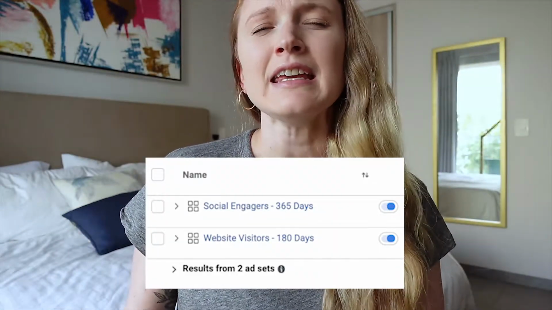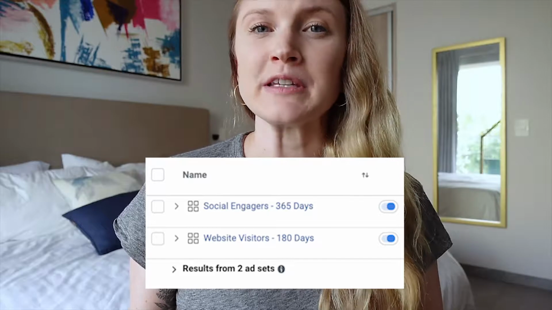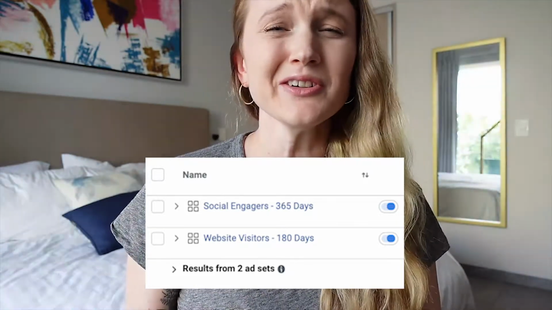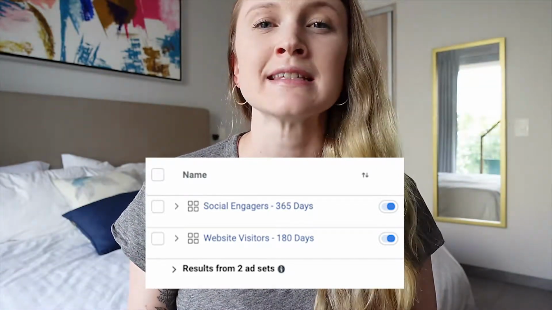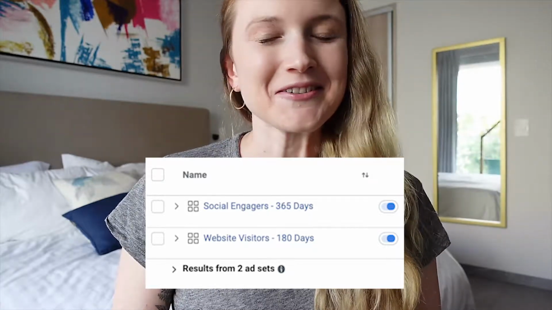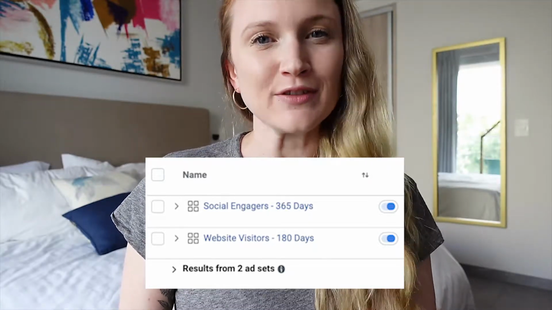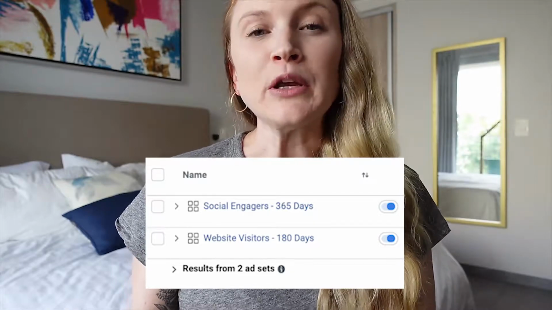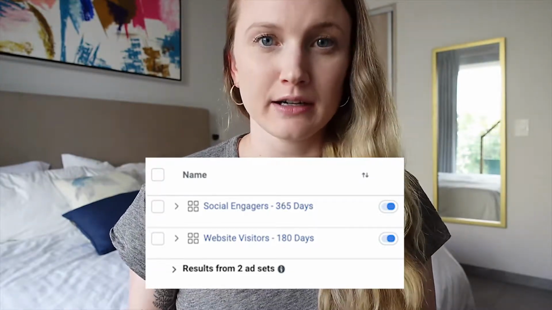The more people that are overlapping in your audiences equals the more times that people are going to be targeted with your ads. So you're essentially paying for that person to see that ad twice, which means that they're going to get sick of your ad creative even faster. So like I said, there are 3 ways you can actively prevent audience overlap.